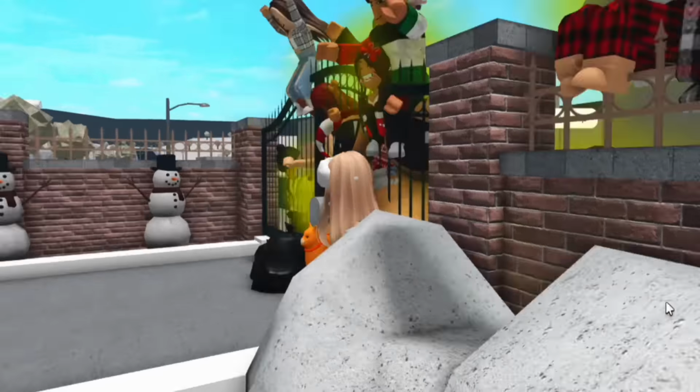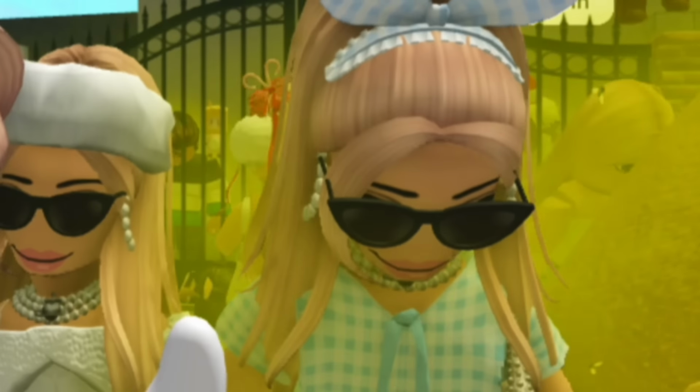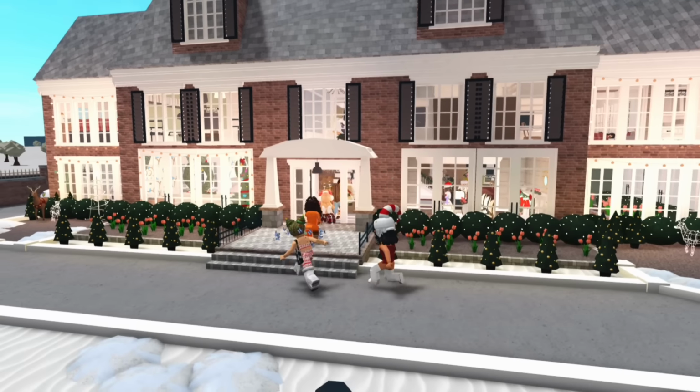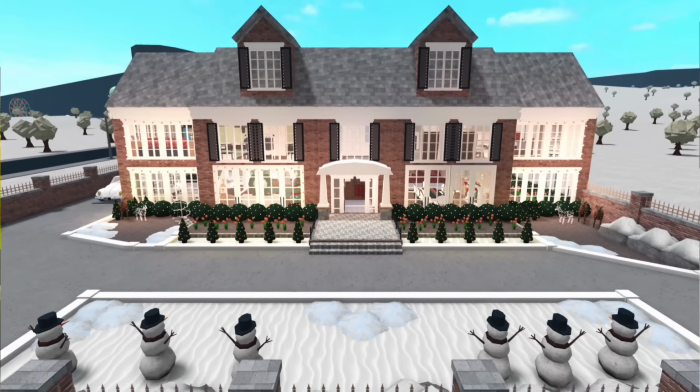So let's go look around. So as usual, just before we look, oh my gosh, my twin's here. We are gonna see the value. 700,000 for a massive mansion. I don't think that's too bad at all. The front of this house is honestly screaming rich from like the moment you walk in.